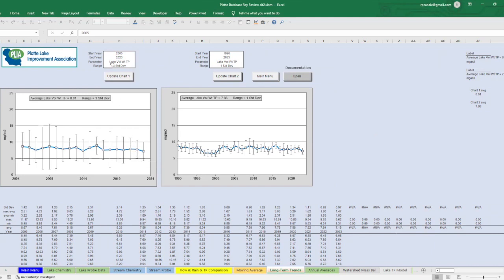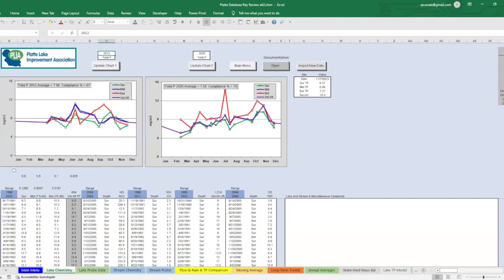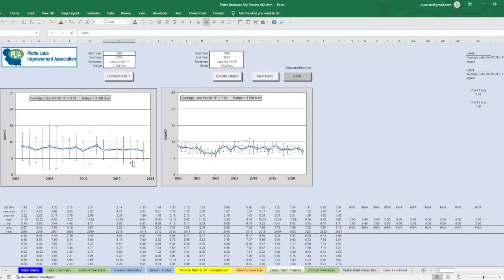So what we're basically doing, for example, with the evaluated TP over here on the lake chemistry, is extracting data from these columns right here, phosphorus, using a bunch of VBA code to pick the right values, and then transferring that over to these locations here in the blue area to make the graph. In other words, the white establishes the filtering parameters. It looks in the proper sheet, whether it's probe data or stream data, extracts the data based on these choices, and transfers it over here in this blue area where you're not to touch it, and that drives the graphs.